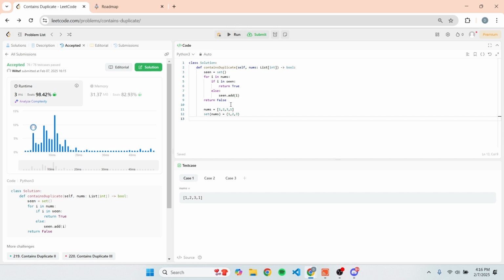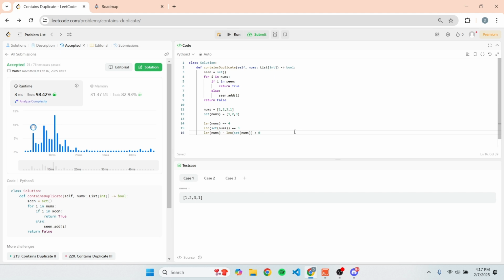And so as you can see, len(nums) equals 4, but len(set(nums)) equals 3. And the reason that it truncated to 3 is because a set doesn't keep track of duplicates and it only keeps track of distinct values. And based on that, we can tell there are duplicates because len(nums) minus len(set(nums)) is greater than 0.